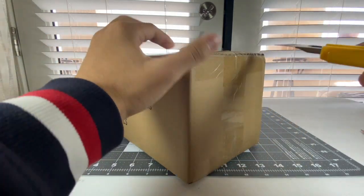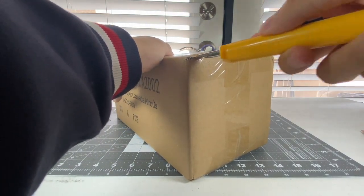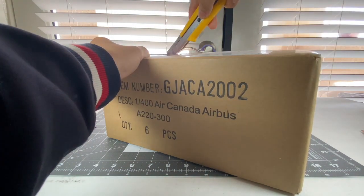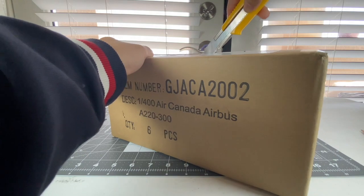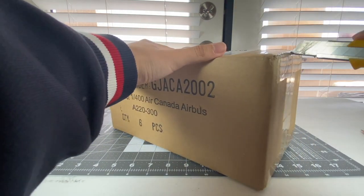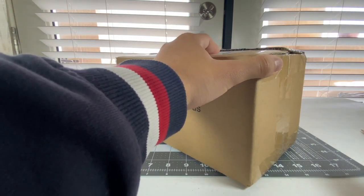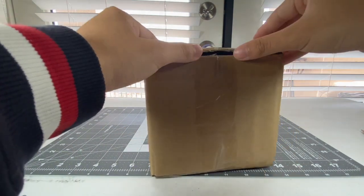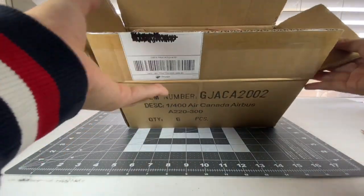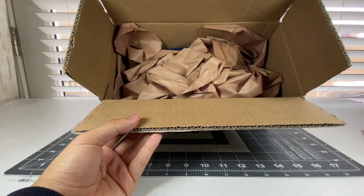So let me cut through all that. This, like I said, is a very long box, so it's gonna take a while. Now let me try to slice it at the very top. All right, there we go. Ooh, that was a very quick cut. Let me see if I can. Perfect. Now I think that should be everything. Okay, I kind of missed a spot, but nevertheless, let me open all the stuff, and inside this packing paper there's gonna be a lot of Panda Fox orders. Taking out some packing paper right there, fling that.